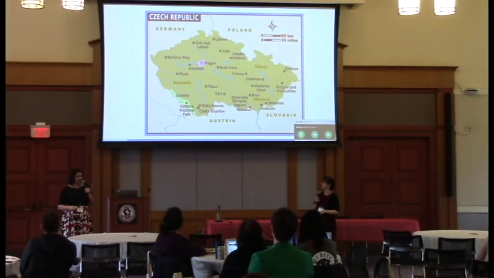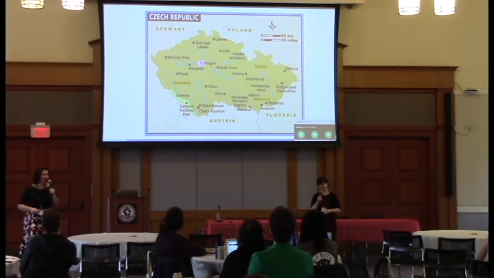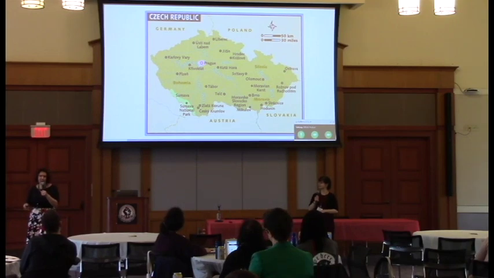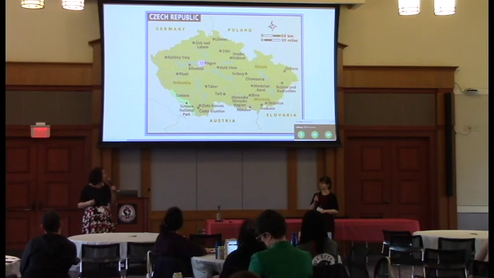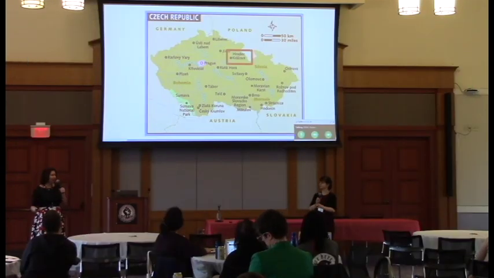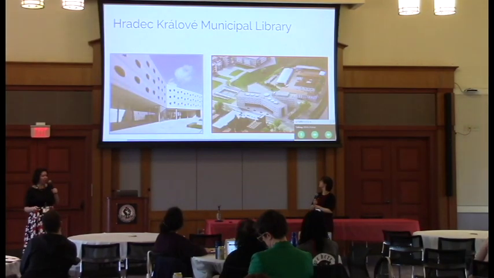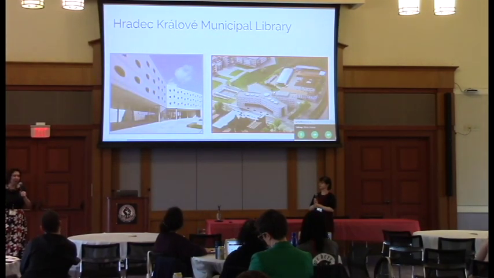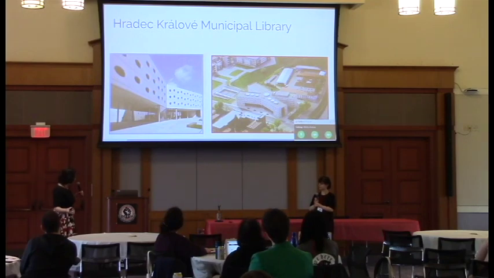And so on that note, let's go to the Czech Republic. I was lucky enough to go on a study abroad program, actually with the North Carolina University program. And we went to this town called Hradec Králové, which is a few hours outside of Prague. And there, I just really had to take note of their municipal library because it was so spacious and so well lit and so beautiful, but also the way that they gave us the tour. I knew that the staff has special emphasis on creating an environment of accessibility. So here's a few pictures.